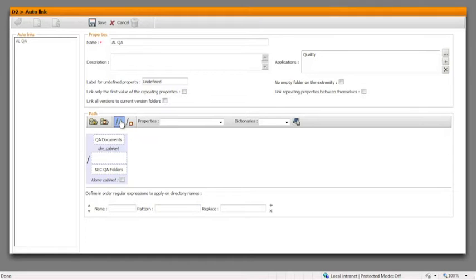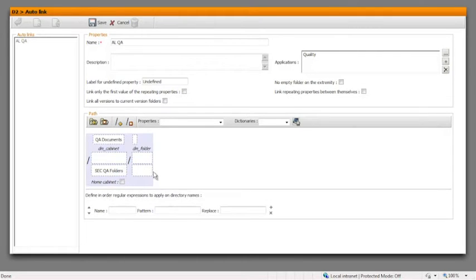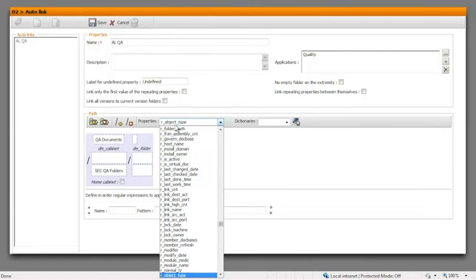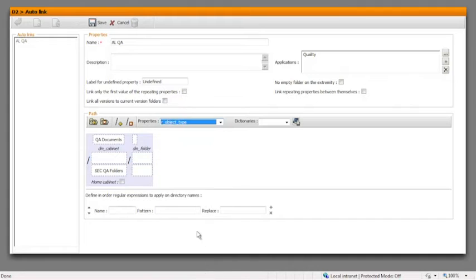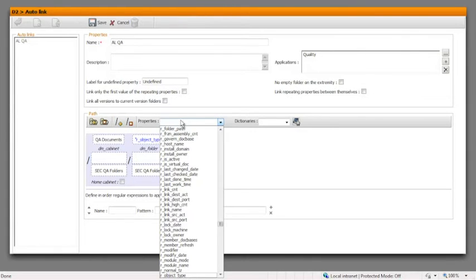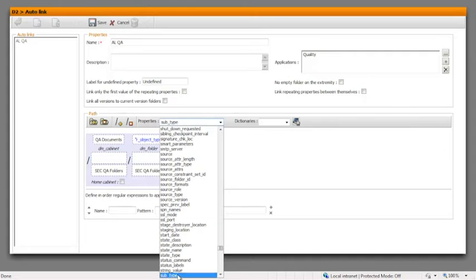I can also add easily a new level, and in this level I don't want to enter static text like I did here. I want to put something dynamic, something based on a property. And to do this, what I'm going to do is to select our object type and add it to the folder, and I will do the same with subtype.